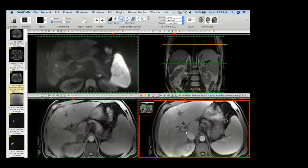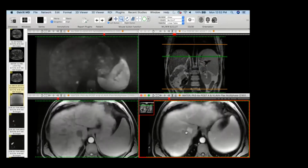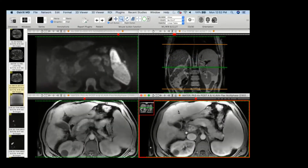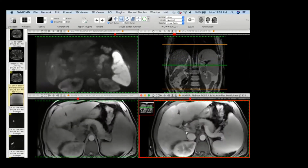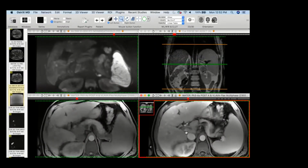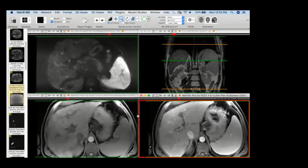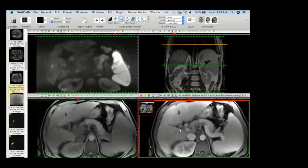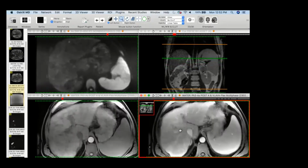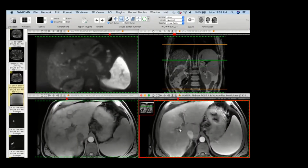Would you think about something specific because of the portal vein findings? Well, obviously with cirrhosis, you want to make sure it's not tumor thrombus. But otherwise, if you get abscesses, it's frequent to also have associated septic thrombus of the portal vein. I call this LR-M. Clinically, he didn't look like he was infected, so I didn't raise infection as a DDX, and I recommended biopsy.